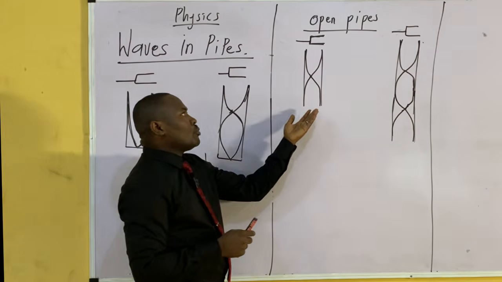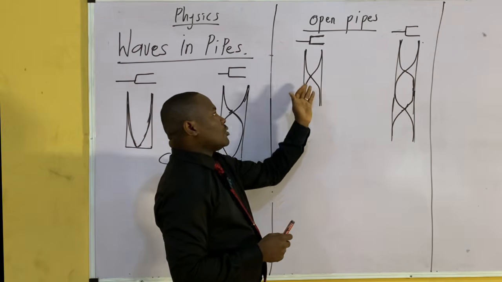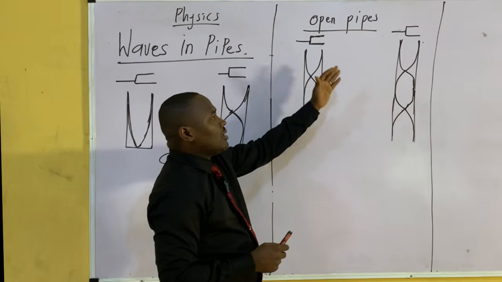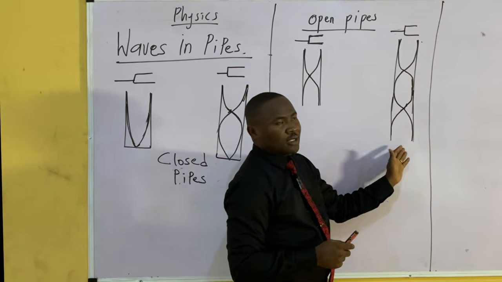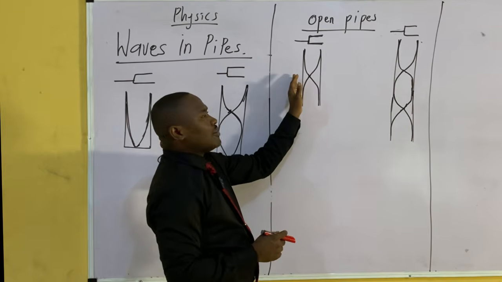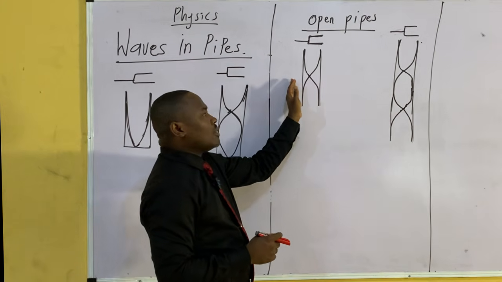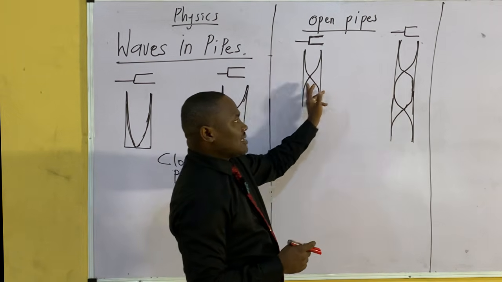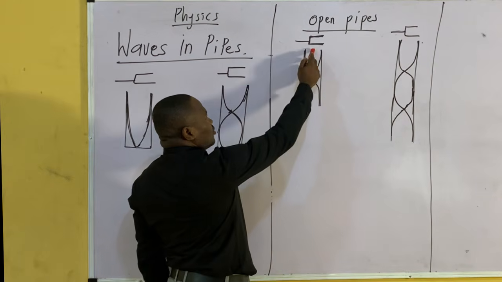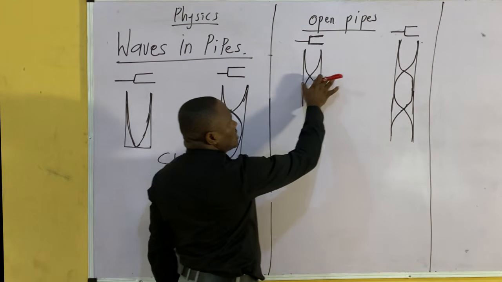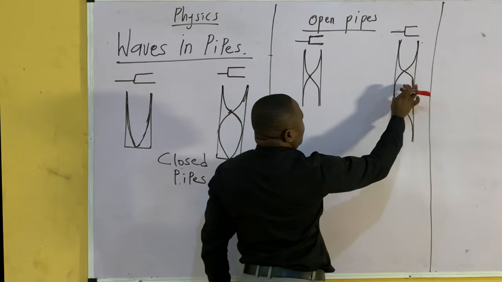Now, in an open pipe, the pipe is open at both ends. That's an open pipe. Now, this is the least vibration you can get in an open pipe. What is the next after this? So what I'm trying to say, it's open here, it's open here. If you put this in here, you see that we have it up to this point.